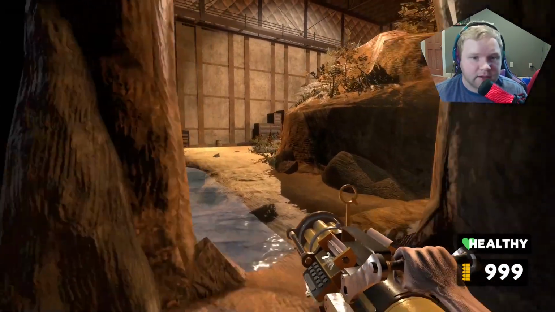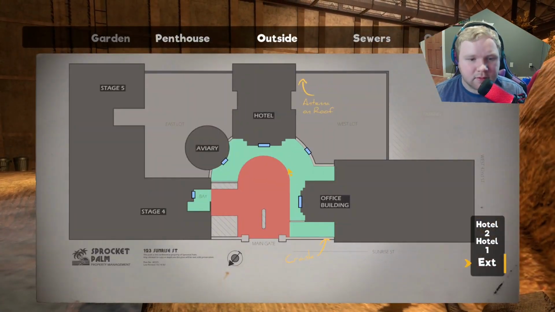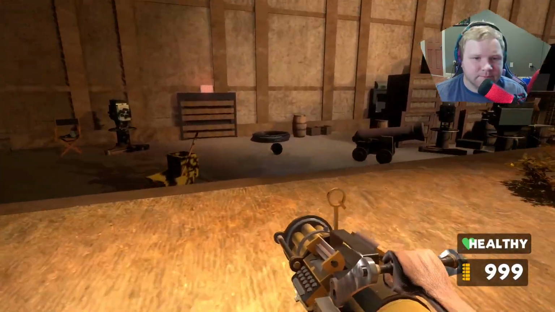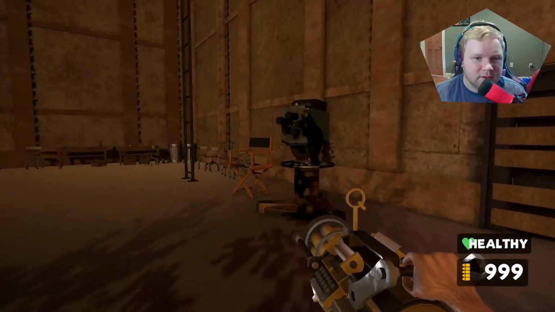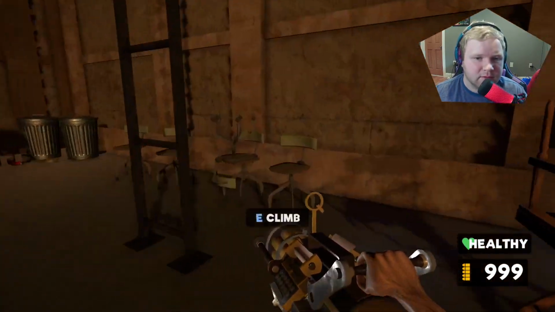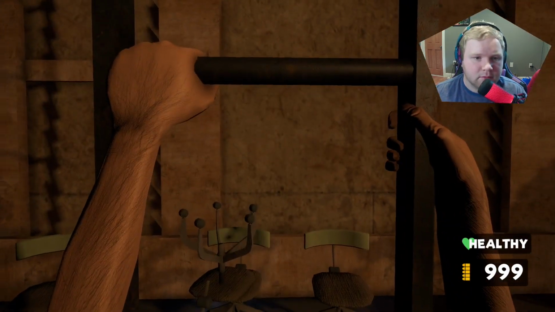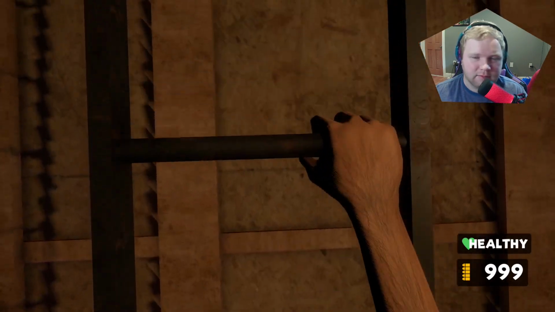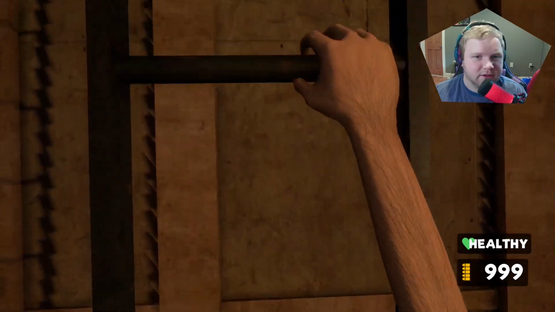Okay. I like ye. Is that all that was in here? I don't even have a map for this place. But, nice. Thank you. I guess that was worth it. Ooh, I can climb this. Oh, look at that hand. Look at that arm hair. Nice. Good detail in the arm hair.